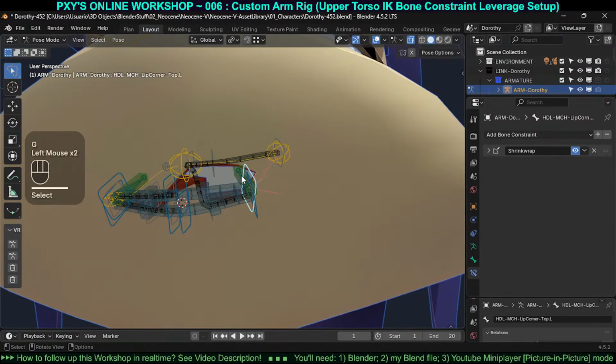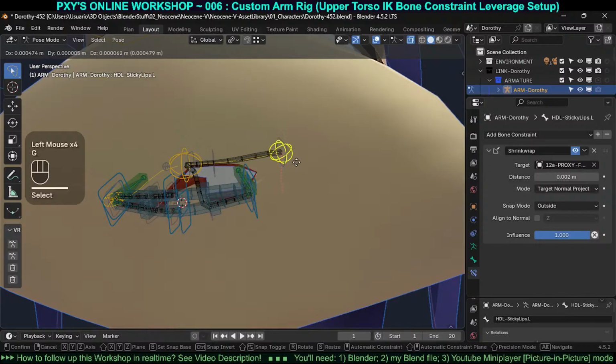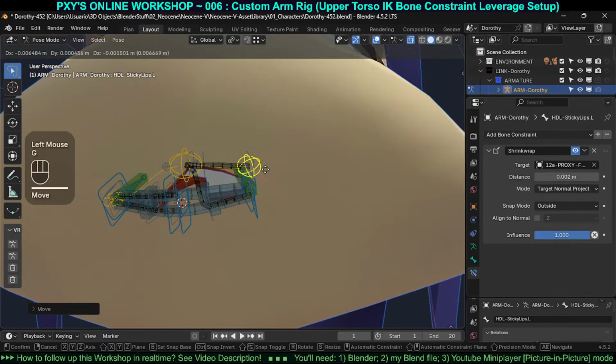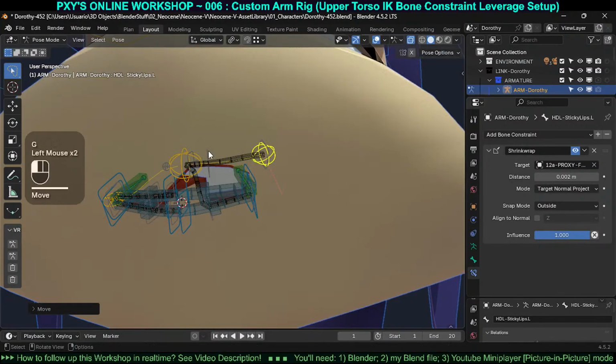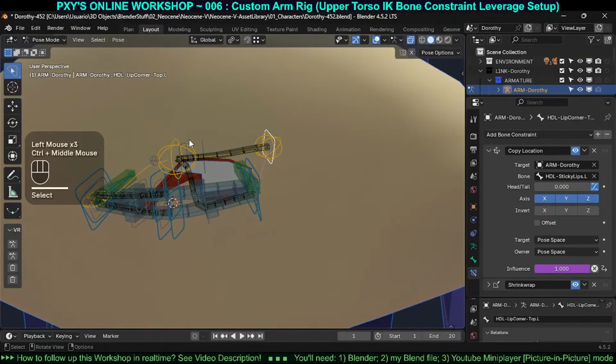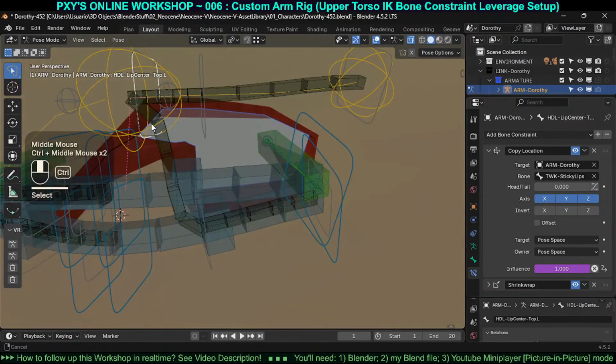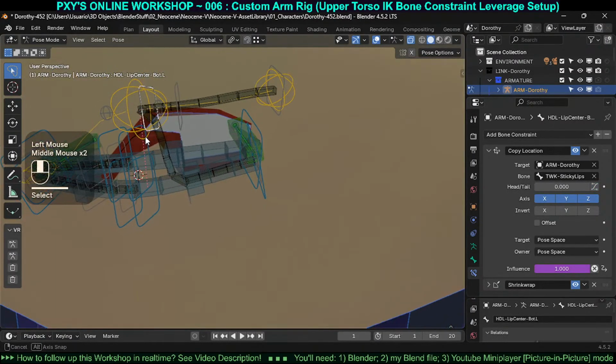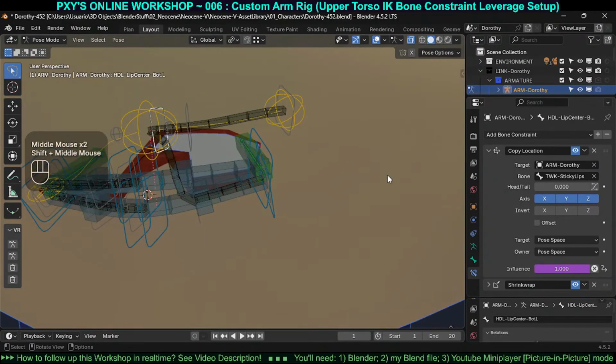Shouldn't that move with it? Very plausible. Okay, all these are bone constrained. Now the bottom. This is already done.